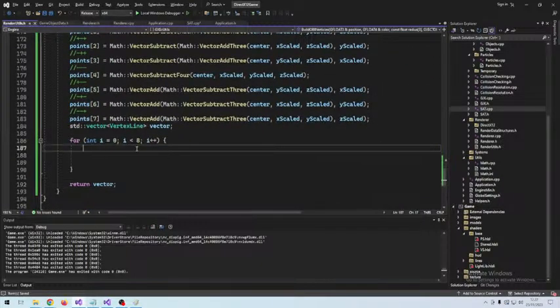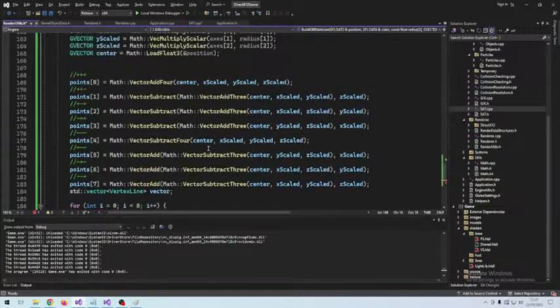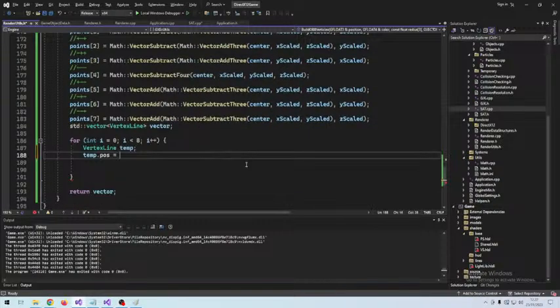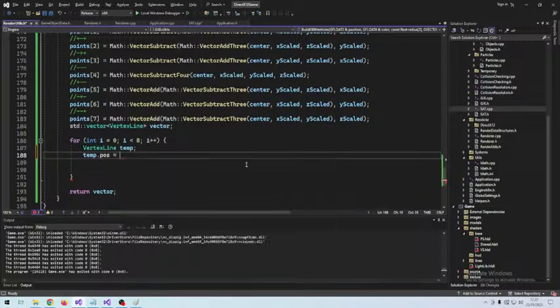And let's do a vertex line temp and say the position, which is a float 3, where we simply math store float 3. Let's see.